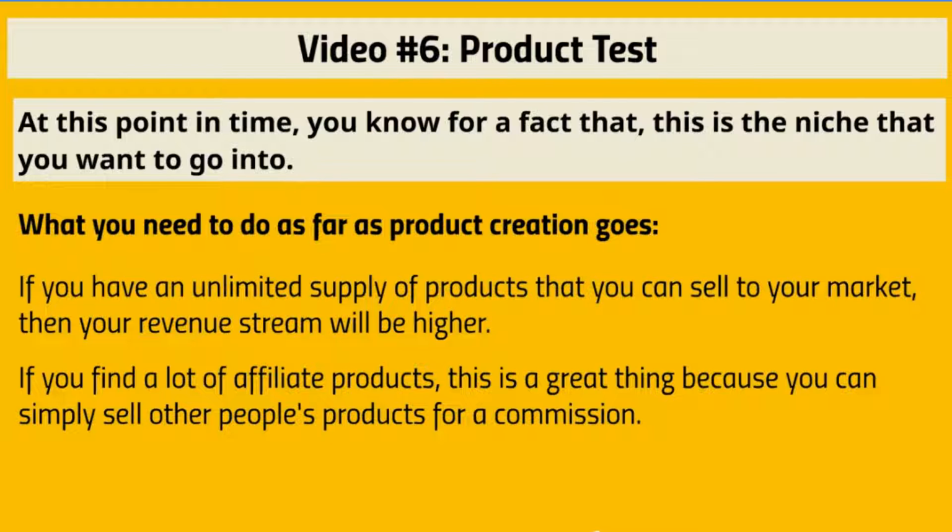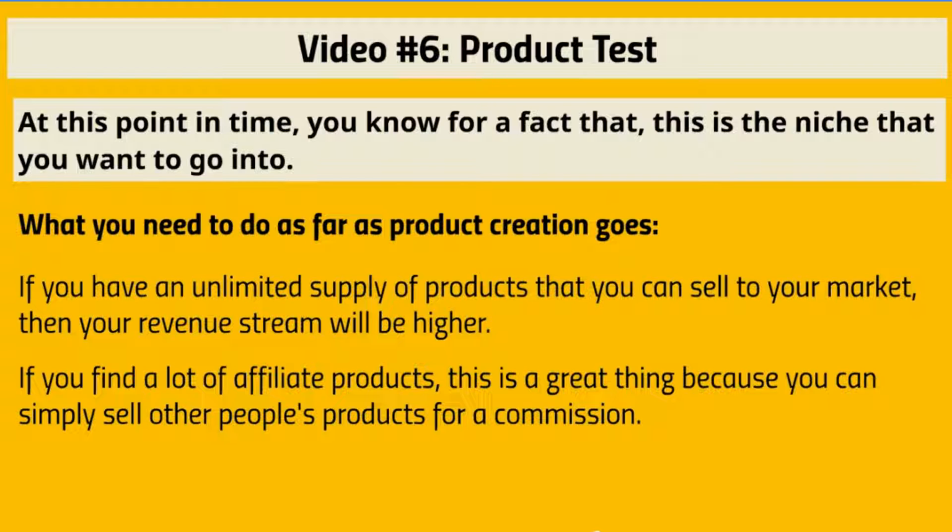Basically, if the vendor has a product, let's say a video course, and they give you 50% for every sale that you make, you get 50%. Now, the nice thing about this is you don't have to deal with customer support. The downside is you only get half of the commission. Now, if you create your own product, obviously, you get 100% commission. So you are the vendor, so you get 100% of the product.